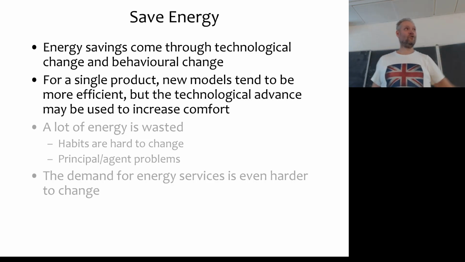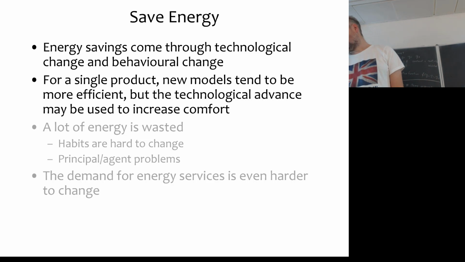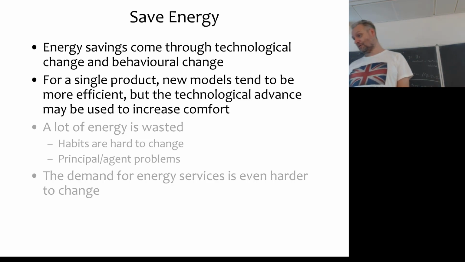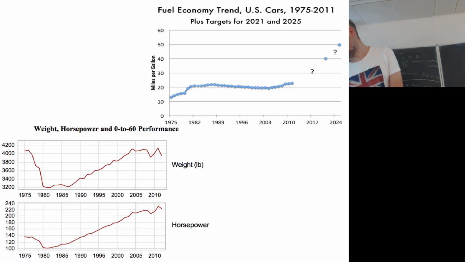But that does not mean that overall energy efficiency falls. There is of course the rebound effect, or the Jevons effect. That is, if you improve the energy efficiency of something, then it becomes cheaper to use, and therefore people use it more, right? If you have a more efficient car, then you want to take the family for a Sunday drive, and it's not as expensive, so you're more inclined to do it if you're budget constrained and you like driving. But there's another thing that is going on that is best illustrated with these graphs.